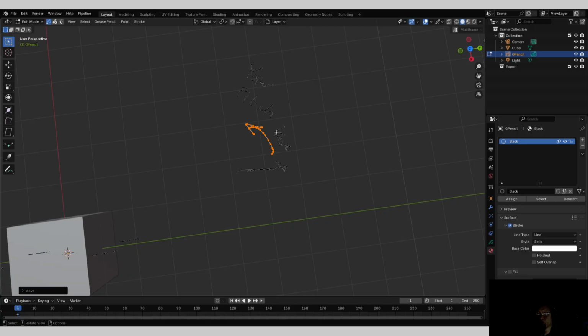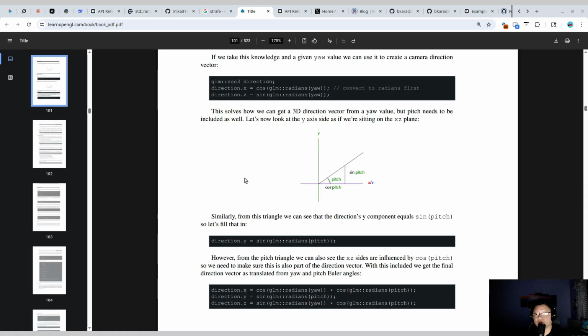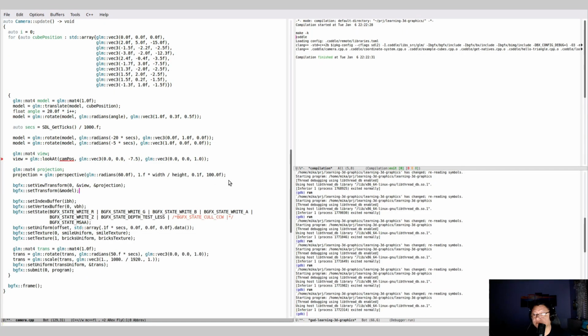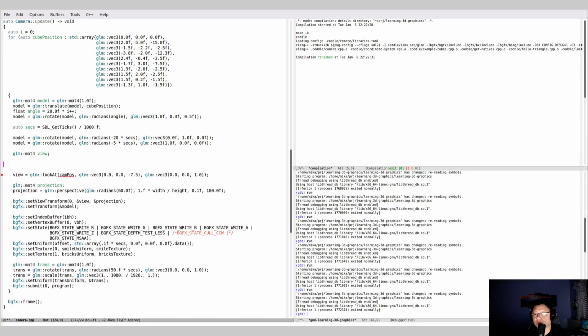So first we need to do pitch rotation and then we do yaw rotation. So we do a pitch rotation.